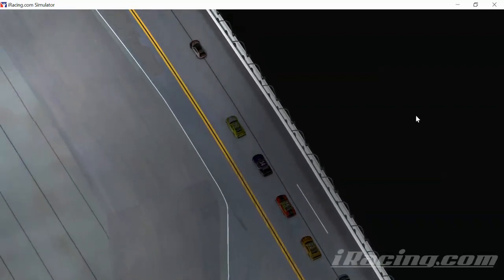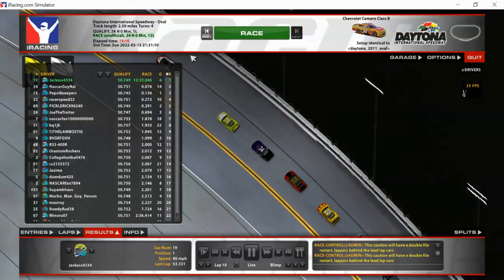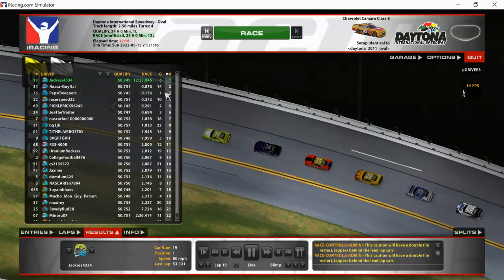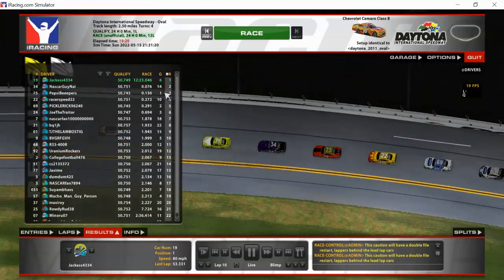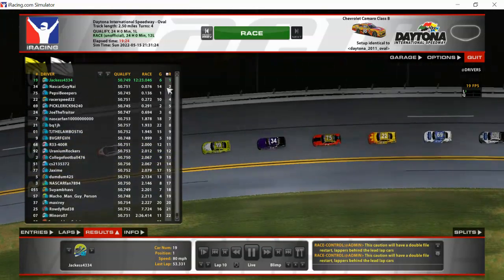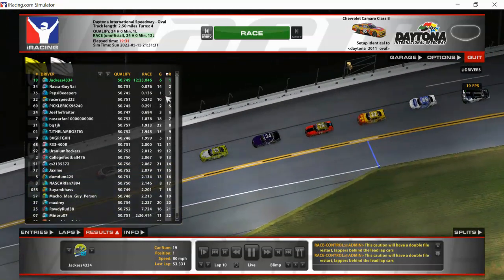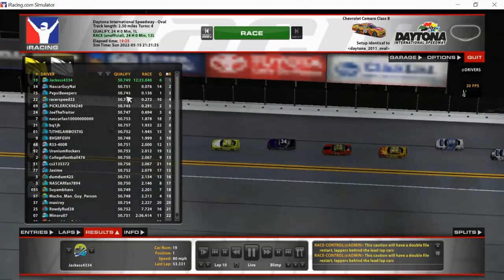Yeah, the pace car's lights are off this time, actually. So the 19 went from 6th place to the lead. Then second place, it's the 34. He went from 14th to second. 75, who started on pole, is in third place. It's gonna be a 2-lap shootout from Daytona. If there's a caution on this lap, then it's gonna be 1 lap to go restart.